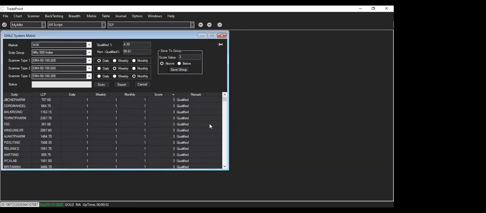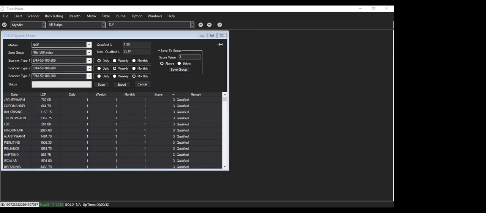So what I have done is I have reduced my universe. But if you want, we can change and play around here. See, I have also set up another system, which is, I'm basically an Ichimoku guy, right? Because the chart is an absolute beauty, because one look at it, it kind of tells you what's happening on the stock.